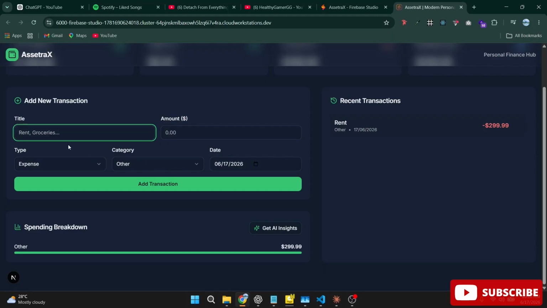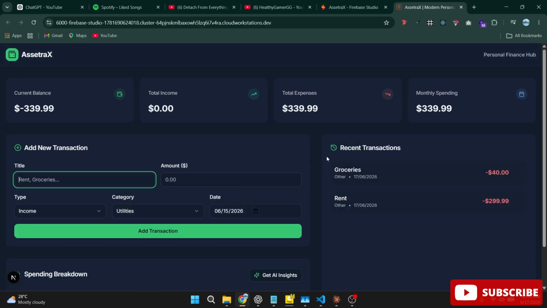Basically every expense that you make, you can just go to your app, write the amount that you spent and add to transaction. You can also add the dates and set categories. You can also add your income as well, and you're able to see your total expenses, your monthly spendings here, and your current balance is also minus.